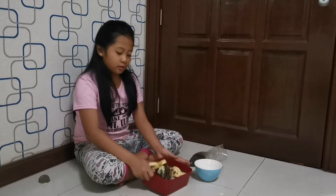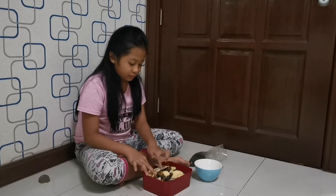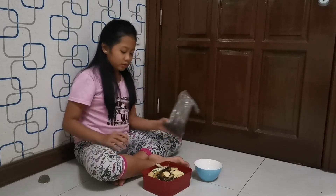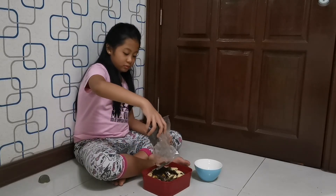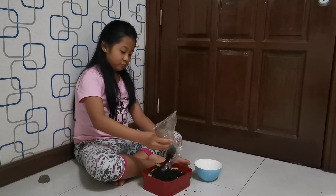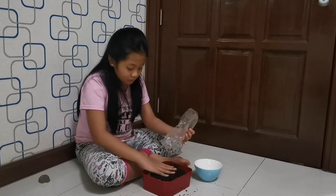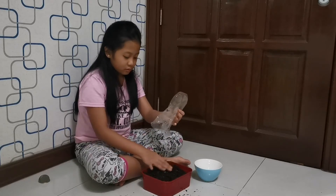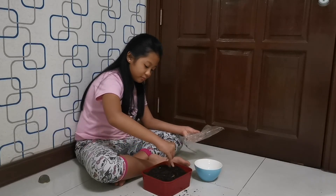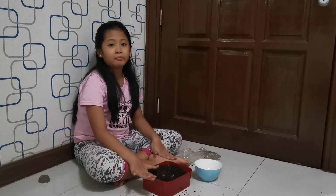I have to flatten this now, like evenly shake it, so that it wouldn't be a problem for the soil. I'm going to add the soil. I'm spreading it now so it can cover all of that, but it didn't really cover it all the way so I'm going to transfer some. I'm done covering it and I'm going to leave it somewhere with sun again.